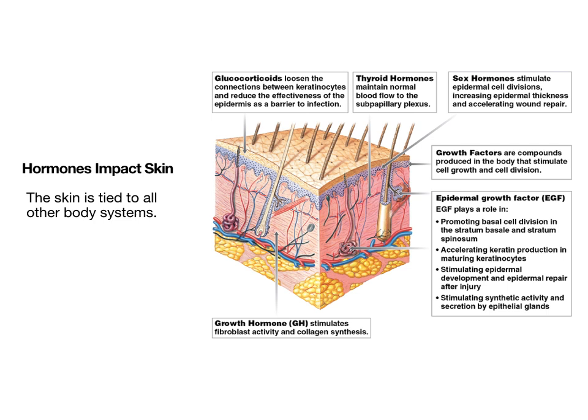Those thyroid hormones maintain normal blood flow to the subpapillary plexus. Our sex hormones are going to increase that epidermal thickness. They're going to accelerate wound healing. They're going to increase that number of dendritic cells, which protect against cancer cells and those pathogens. So decreasing those sex hormones, we're going to decrease the epidermal thickness, we're going to decrease that wound healing, and we're going to decrease that number of dendritic cells that are protecting against immunity. So that's going back to that previous slide where we have the aging effects of the skin.